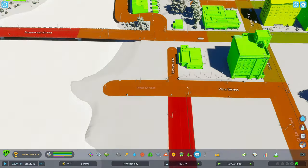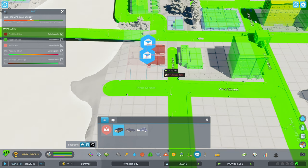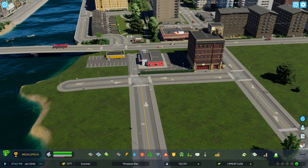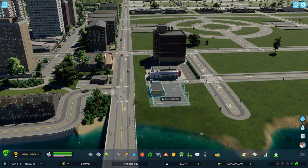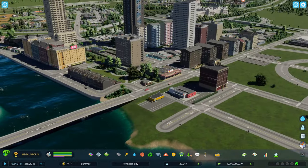And then also what we need in the area is some postal coverage. And I think this little spot right down here might be the perfect spot for a little post office. In fact, I'm going to nudge that all the way back. Well, maybe not all the way, but up to here anyways. So it's kind of set back from this little street a little. Yeah, and I think that'll be really good just to give us adequate services and coverage in this area that can serve both the old Northeast, and of course, Island View Park.